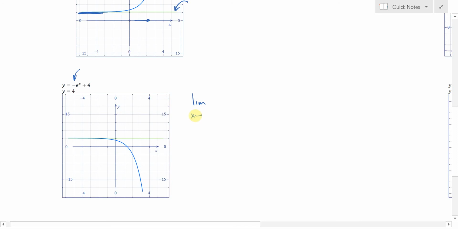The limit as x approaches infinity of negative e to the x plus 4 is negative e to the infinity plus 4, which is like negative infinity, because e to the infinity is like infinity. And the negative infinity swallows the 4. So that's exactly what happens. I mean, as x runs off to infinity, this shoots down to negative infinity. So you just have to worry about the fact that, yes, e to the x is taking larger and larger values, but that minus sign means it's taking larger and larger values going further down the y-axis.